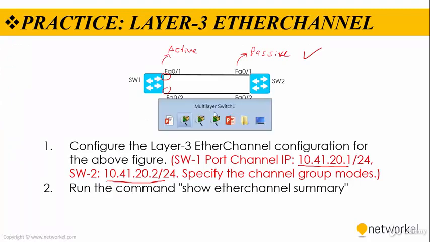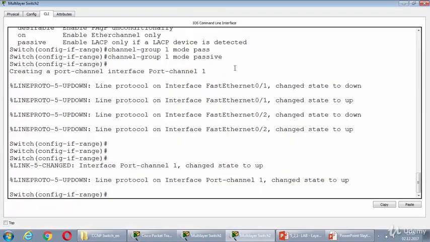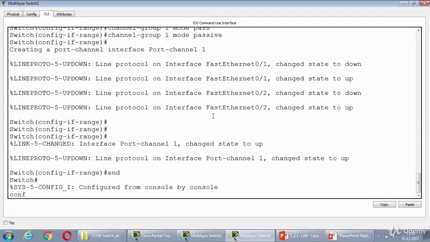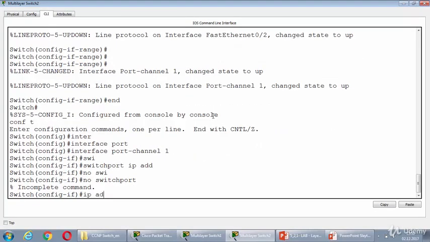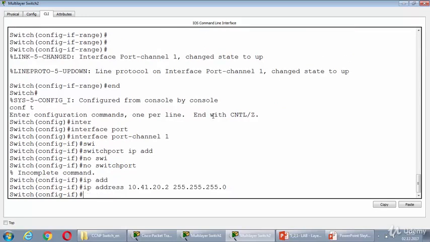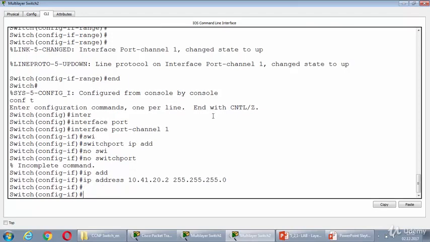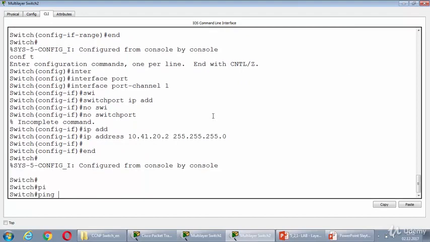Okay, let's go to the other side and assign the 20.2 to the port channel. Switch 2. Port channel 1, IP address 20.2, 255.255.255.0. Alright, let's try to ping the other side and see if we can ping or not.